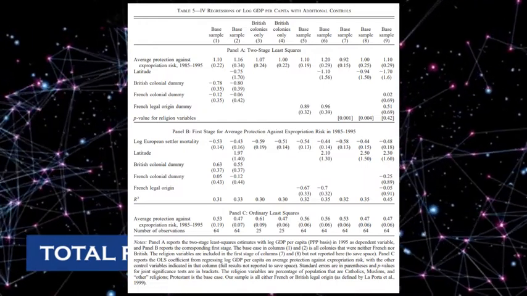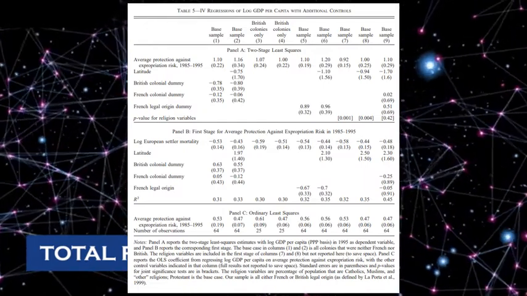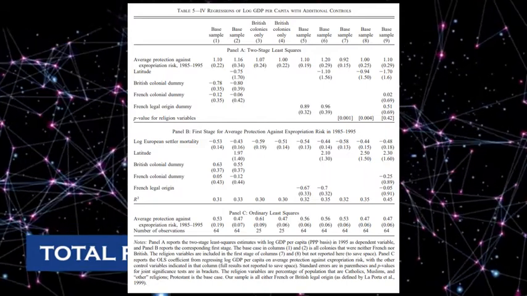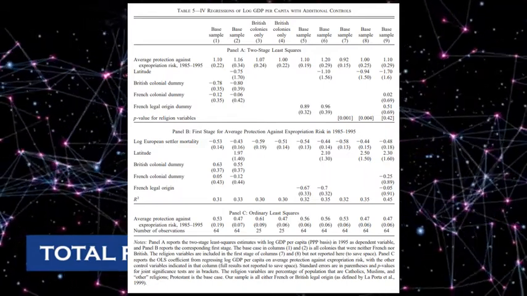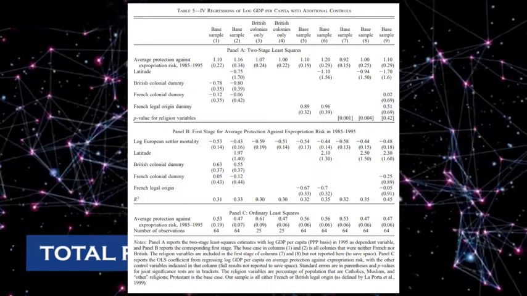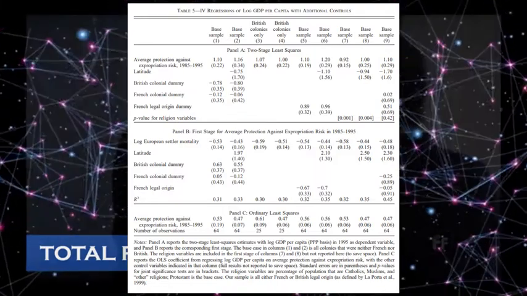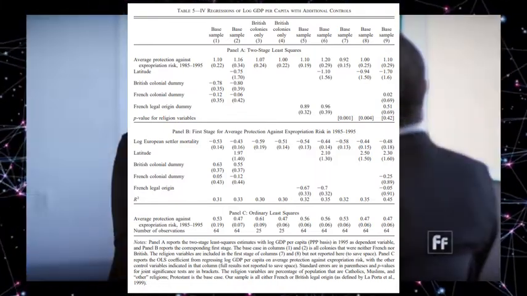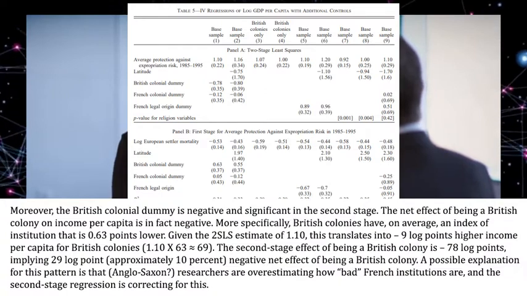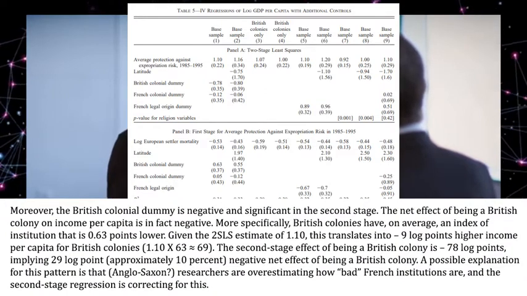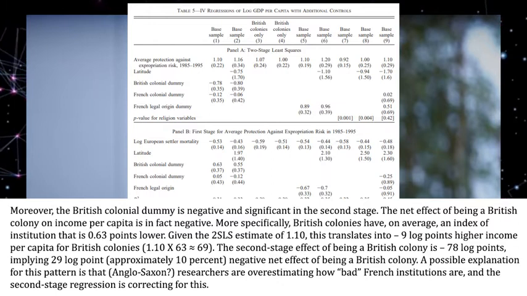Moreover, the French dummy in the first stage is estimated to be 0, while the British dummy is positive, and marginally significant. Therefore, as suggested by La Porta et al., British colonies appear to have better institutions, but this effect is much smaller and weaker than in a specification that does not control for the effect of settler mortality on institutional development. Therefore, it appears that British colonies are found to perform substantially better in other studies in large part because Britain colonized places where settlements were possible, and this made British colonies inherit better institutions.